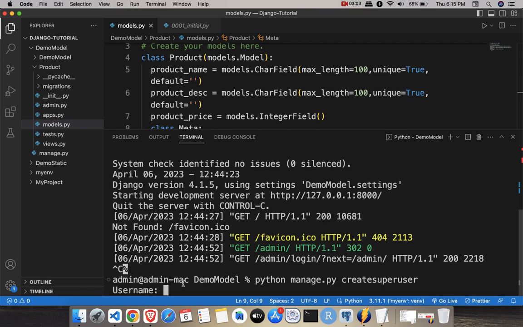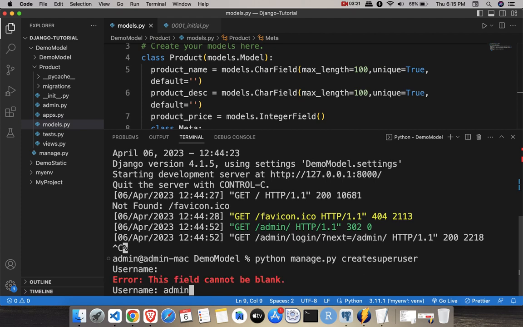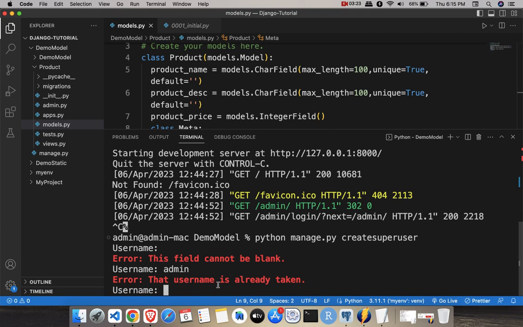Hit enter. Now it will ask what kind of username you want. I have already created one, so it is not giving me the option to leave blank for admin as a username, or you can write admin. If I hit enter directly, it tells me that admin is already taken. So I'll add a new one, suppose admin2.